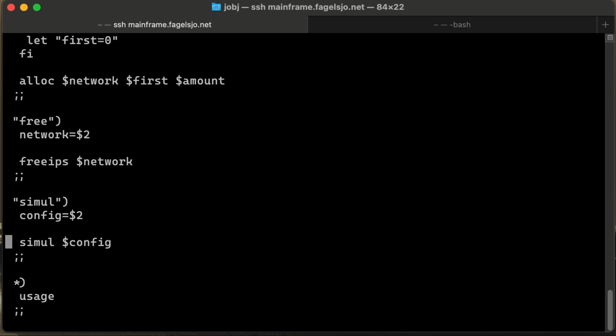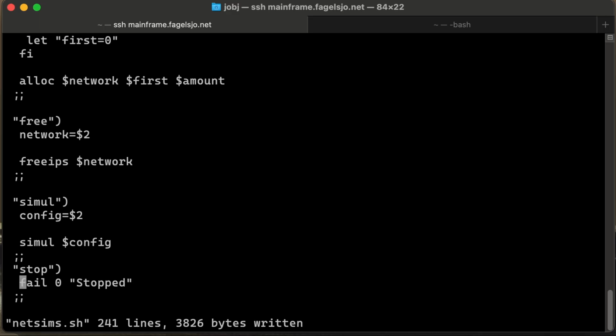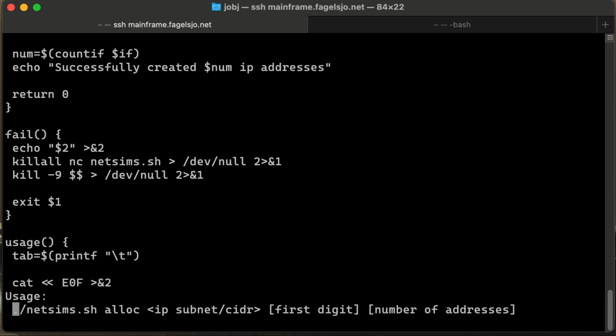So we'll simply do, if we say stop, then we'll simply run the fail command with a 0 and the stopped message. And that's all. Let's add it to the usage as well.